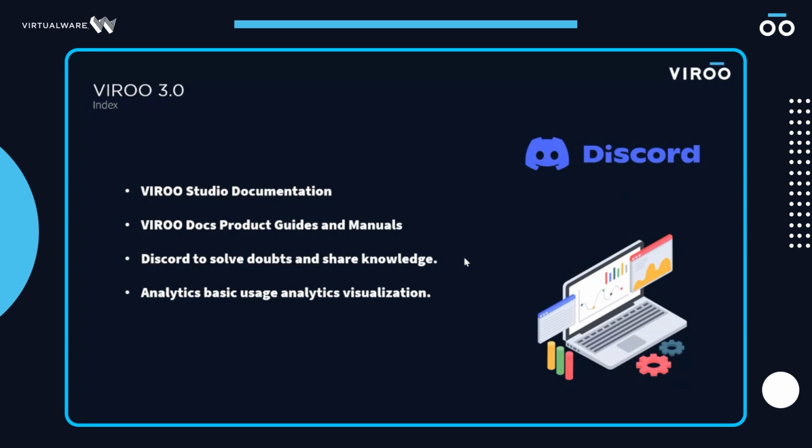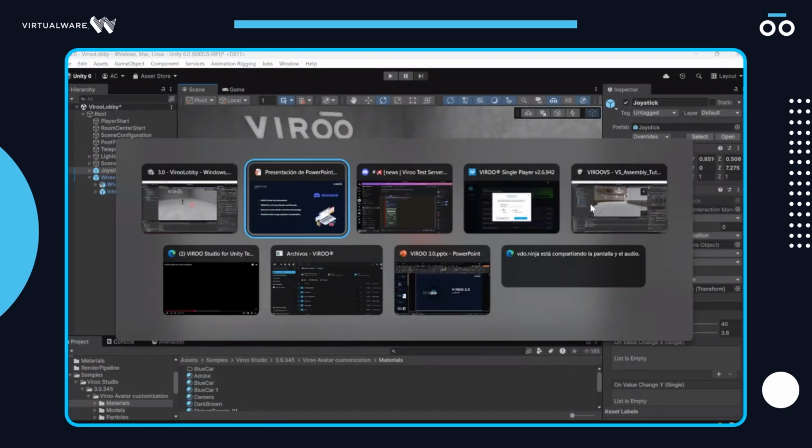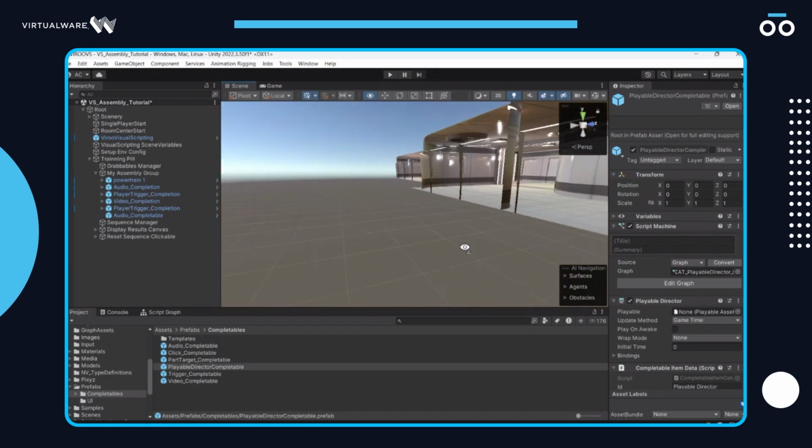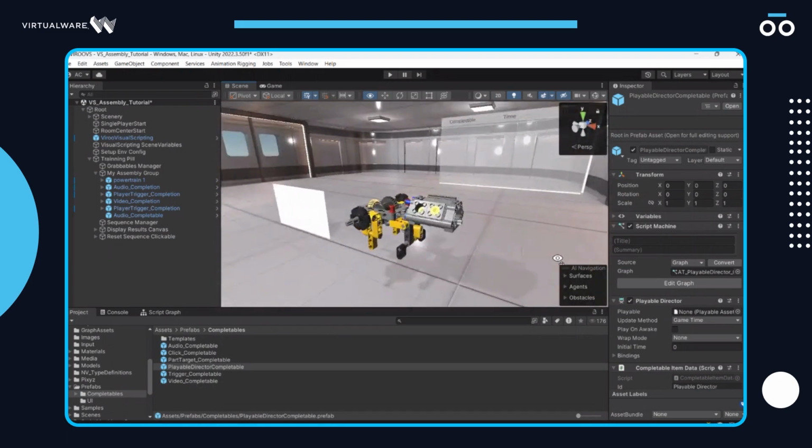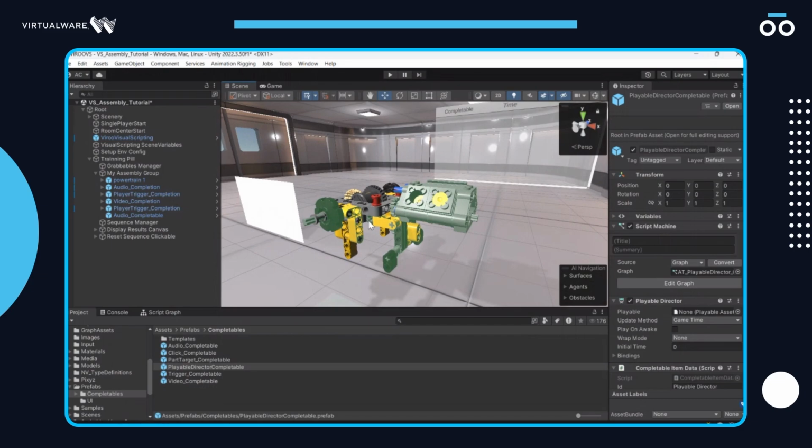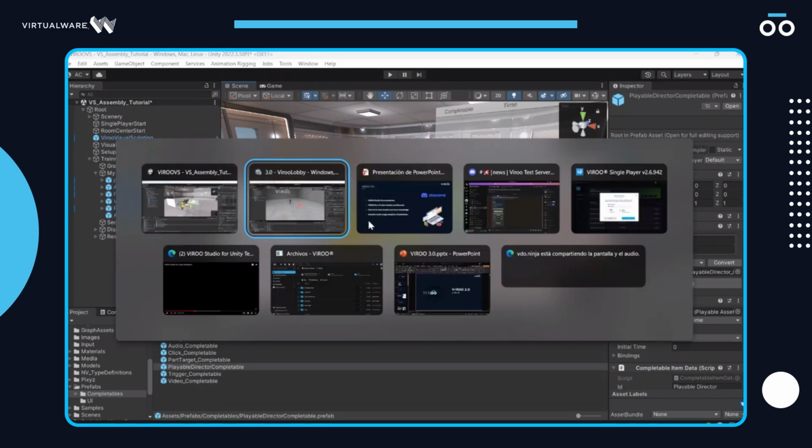And we are starting to play with some analytics of basic usage visualization. From now on, we are going to be able to see how much time a user has spent inside an application, and later on we are going to start giving this kind of tools to the end users as well. So inside your company, you will be able to see how much time users have spent doing something. This is something we are even working on in the templates, because you will be able to record how much time a user has spent assembling this kind of engine, and then you will have all that data and you can use it as you want to improve your work processes inside your company, okay?